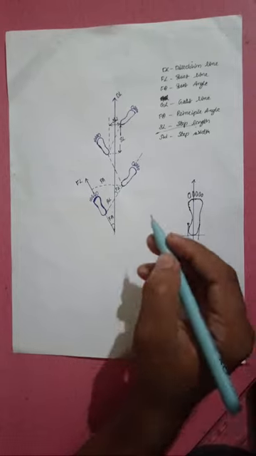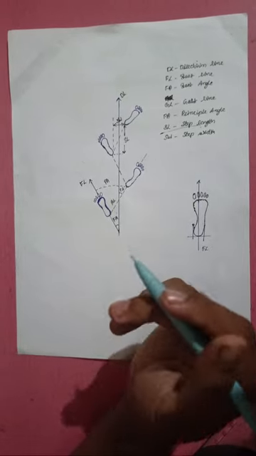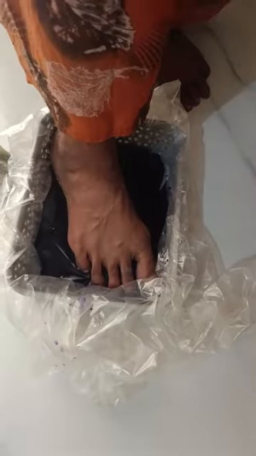Now we are going to perform practical representation of gait pattern analysis. Here we are showing gait pattern as well as footprints by using ink stain. After fully dipping the foot in the ink stain, make a person walk in his usual or normal walking style. Make sure that it is his usual walking pattern.